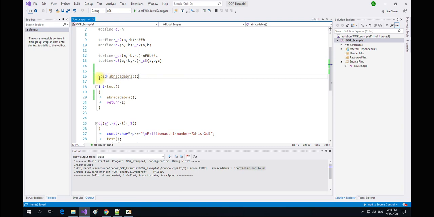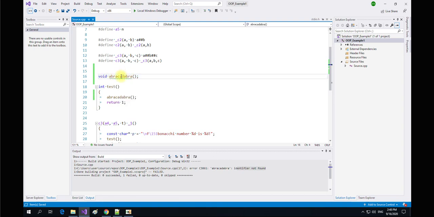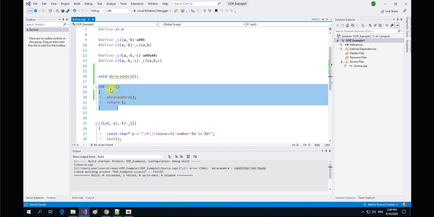Here is a declaration of the function. It's not a definition, it's a declaration. Declaration means there is something somewhere and it looks like this. So the rest of the code can use it because it knows how to use it. It's an interface of this function. It knows that it has no arguments and we don't need to pass any so far. This is the definition, exactly what this symbol looks like.